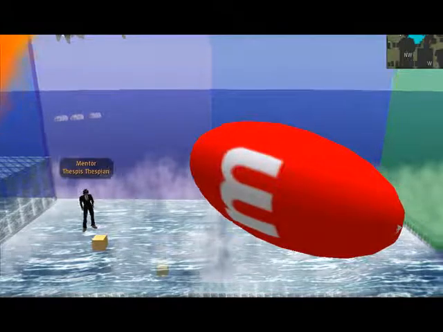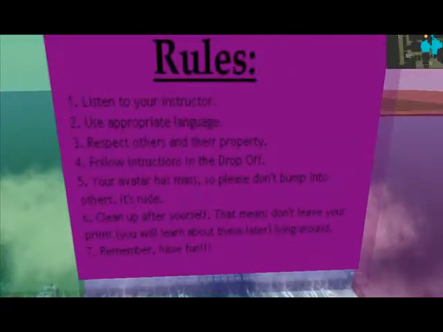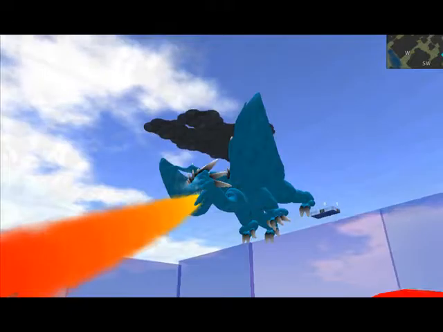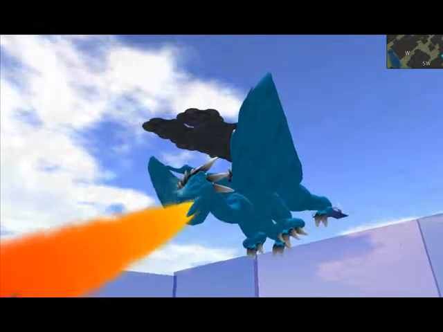Welcome to Second Life. This is what everyone will see the very first time they enter Ghost's Islands. Every culture has rules to live by, and Second Life is no different. We chose to write them using PBIS language to keep everything positive. But of course, if you don't behave, our dragon will take care of you.